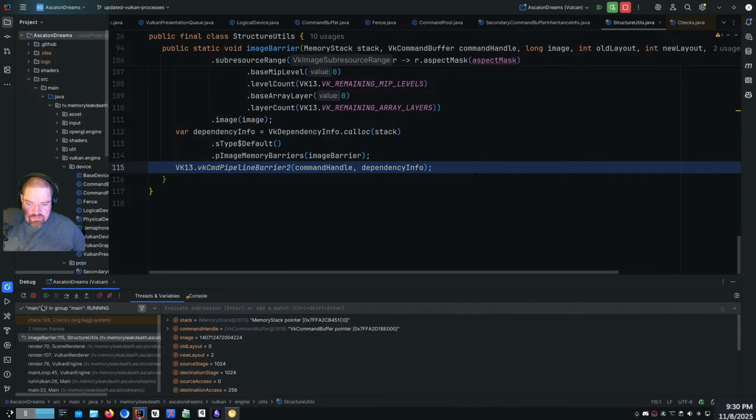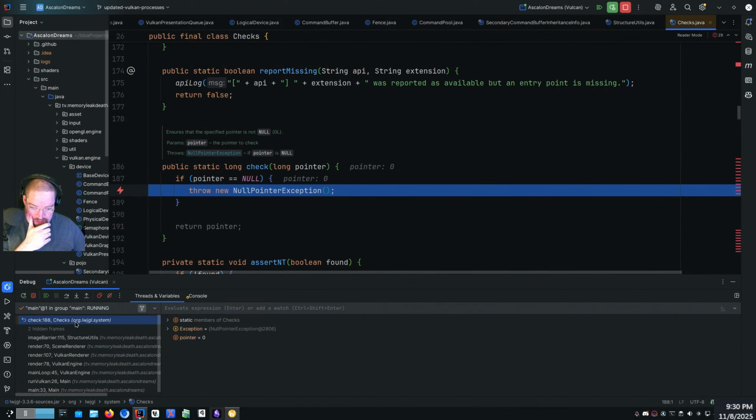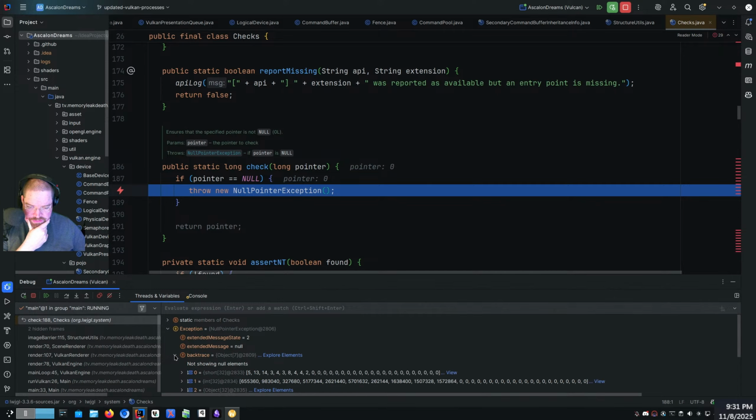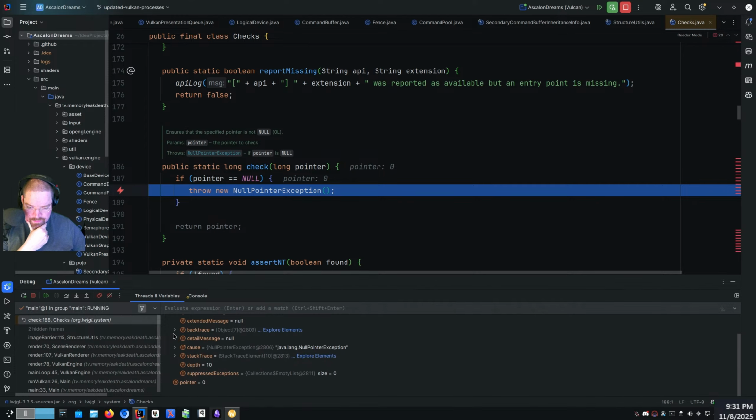Okay, so fortunately it's not very... check 188. Check 2 hidden frames. Backtrace is... cause null pointer exception.